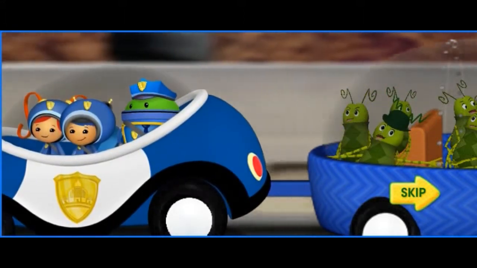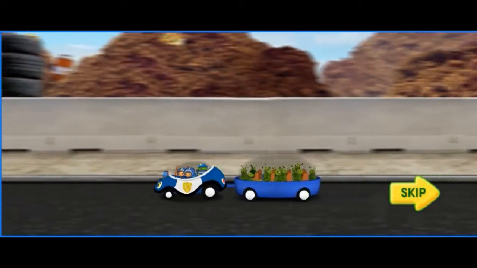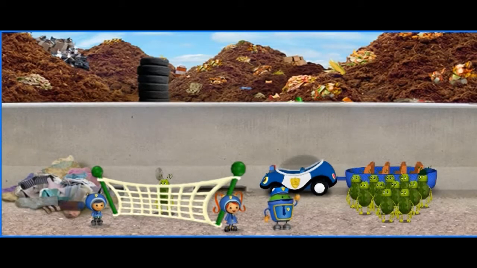But how are we gonna get over that wall? I have an idea, Bot. Why don't we set up a slingshot using your net? Good idea, Geo. Come on, stink bugs. Hop in! Click your mouse button to launch the stink bugs into the landfill.